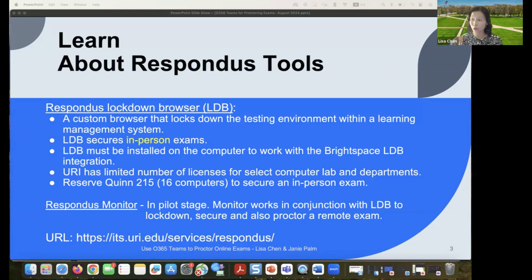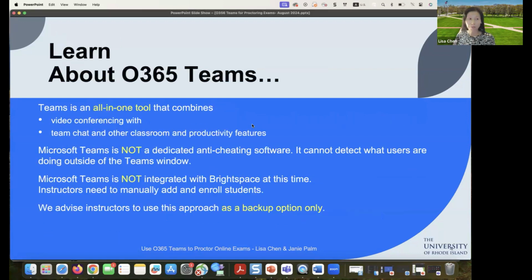So if you want to secure any in-person exam, you can reserve Queen 215, which has 16 computers available for this purpose. And we have very detailed documentation on this page about Respondus. A common misconception is that Lockdown Browser provides a secure online environment. It does not. It only secures the in-person exam environment.